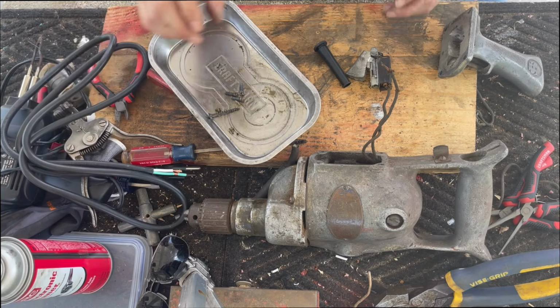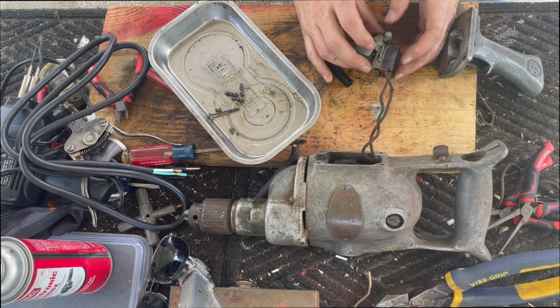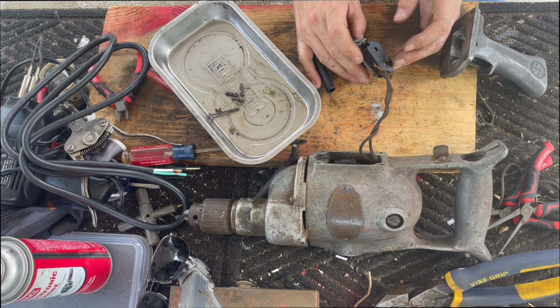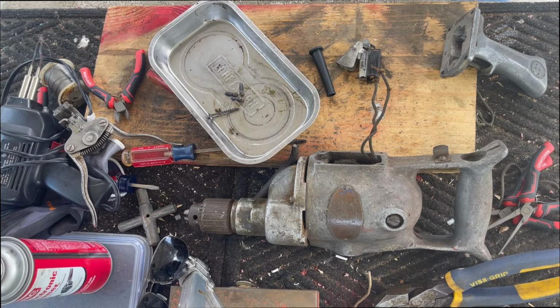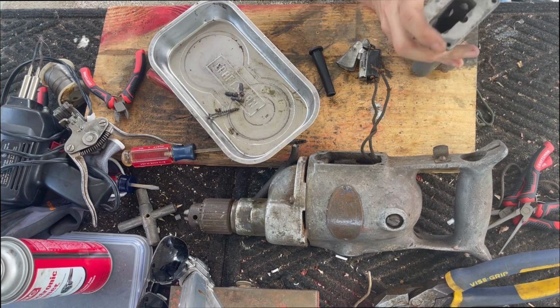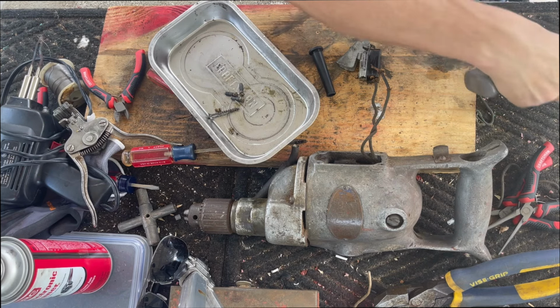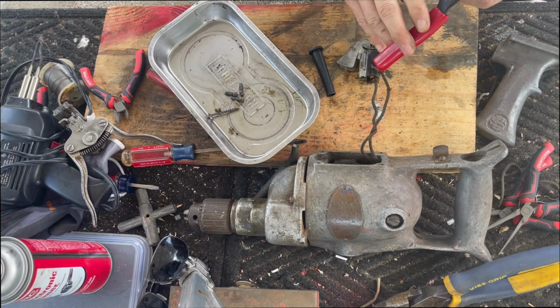All right. Now the ground has to go all the way to there. So I'm going to need to strip this insulation back a little bit more. We've got to come in. Let's try going back to about here.